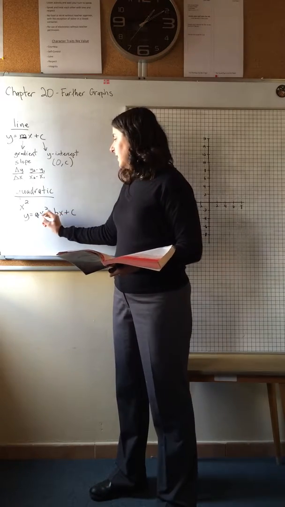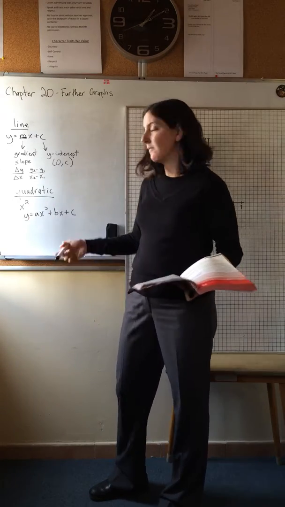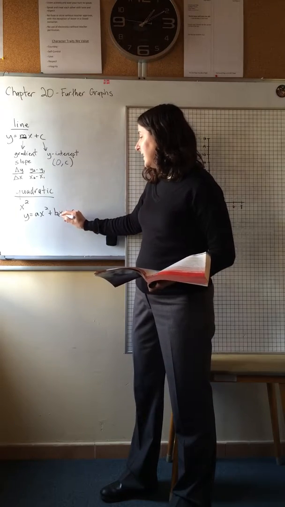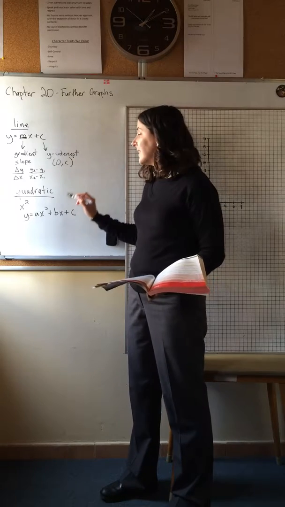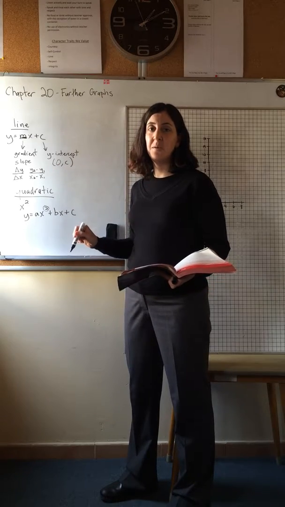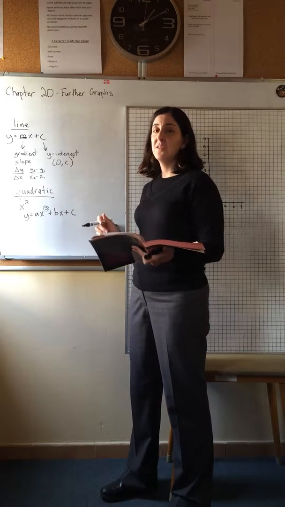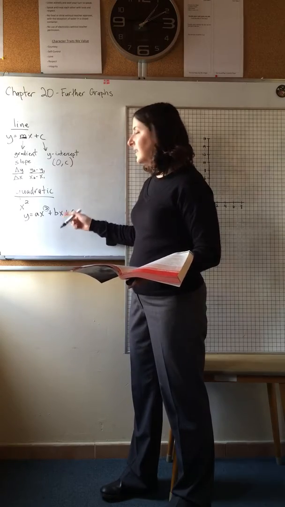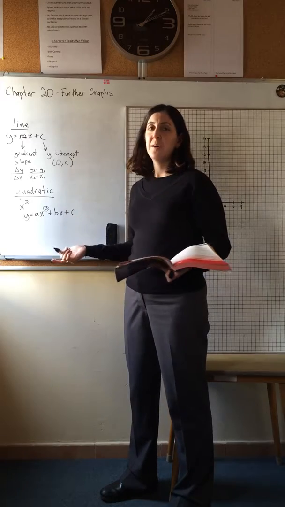So when we're looking at this, we know that a cannot be 0. If a was 0, then we wouldn't have an x squared. It would just be a linear equation. However, we do not need bx, and we don't need c for it to still be a quadratic. What's significant is you just have to have this x squared. That's what makes it a quadratic equation. So, if you look on page 365, they'll give you some shapes of what it can look like. Essentially, if you have a quadratic equation, it's only going to look two different ways. It makes a shape called a parabola.